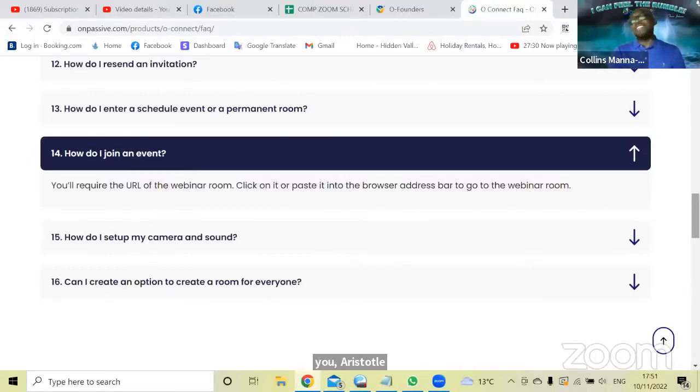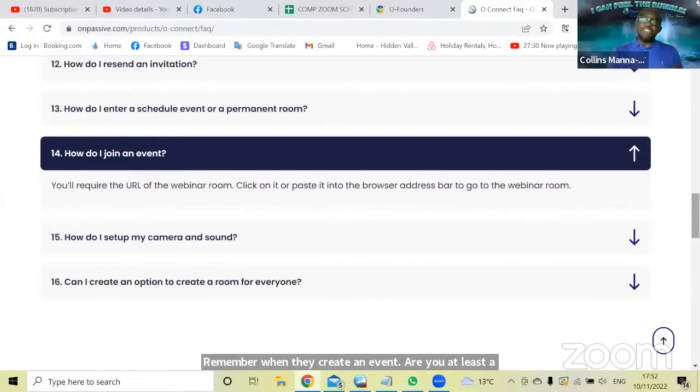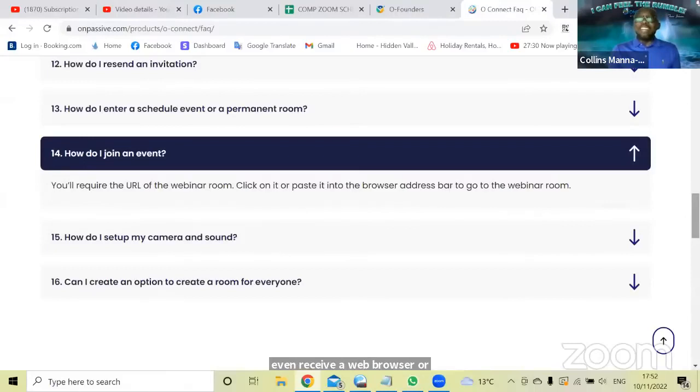Remember, when they create an event and you're a registered user, you're already added to that event. So what will happen, you'll receive an email with a link. You can click on that link and it will take you straight to the meeting room, or you can copy it and put it in the web browser and it takes you straight into that meeting room. So if you're not invited, then you'll not even receive a link or anything, and you can't get into the meeting.